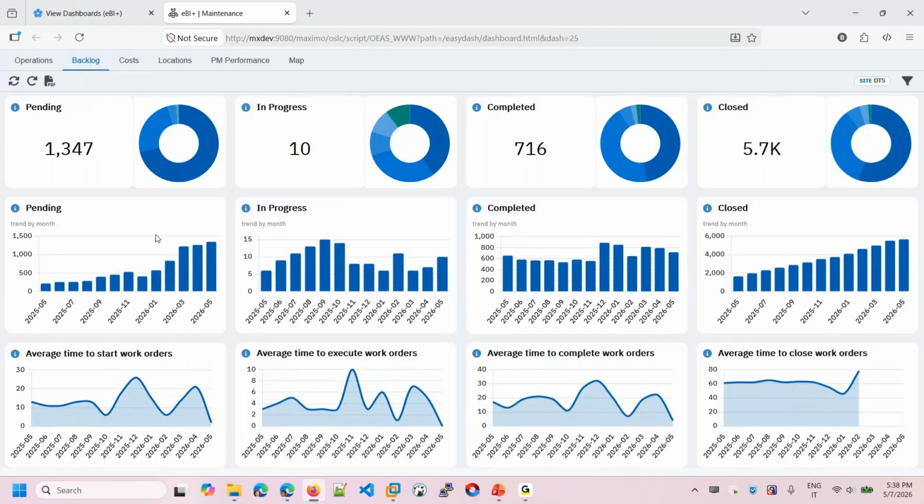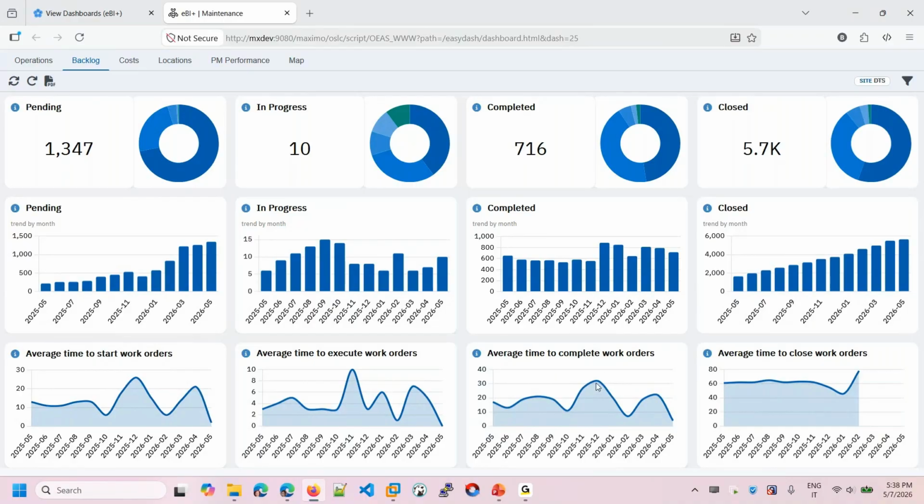For example, this is very powerful. It is showing you the history of the work orders in each of the main statuses, which are pending, so basically new or waiting approval, in progress, completed, and closed. And at the bottom, you also see the average time your maintenance team takes to start a work order, to execute it, and also to complete it.